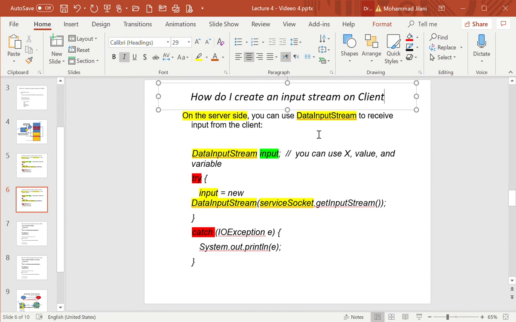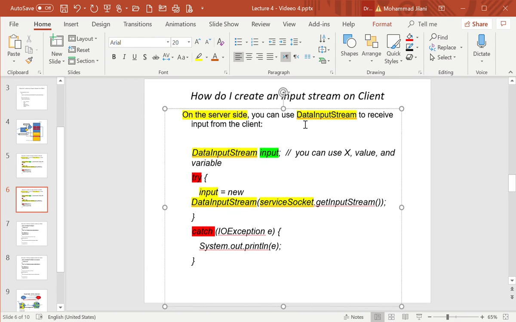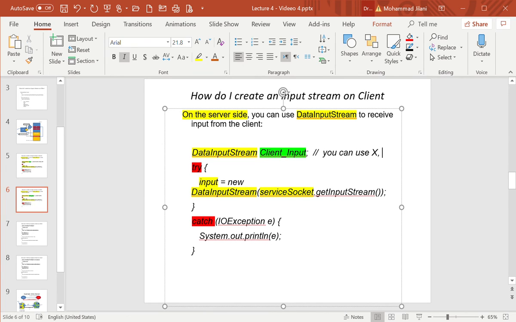The only thing is you can do data input stream. I don't want to call it input, I want to call it client input, just to make sure. You can use anything, like an X value, but I use client input.